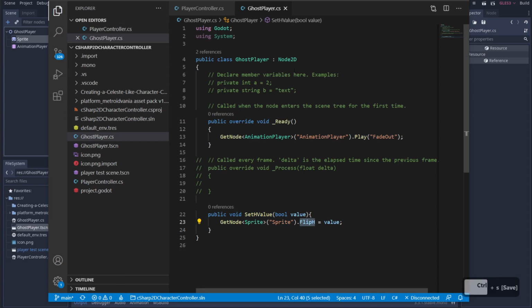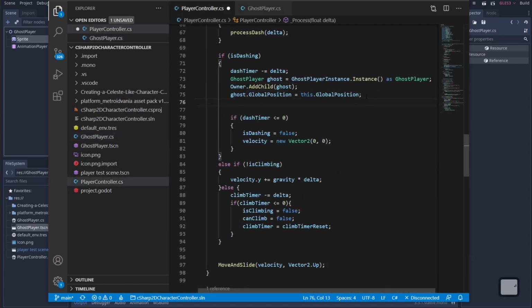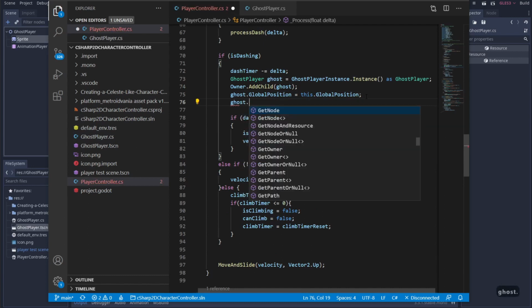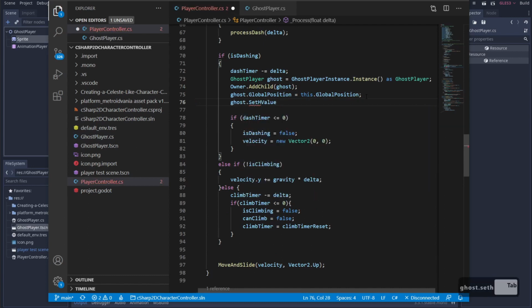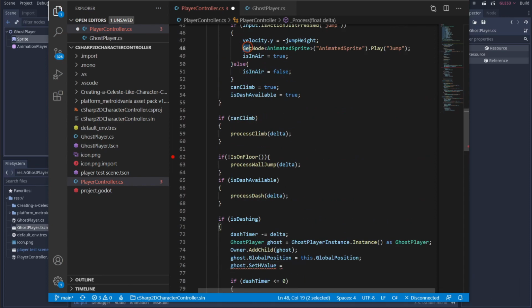So what that's going to do is say, hey, set my flip H to whatever my value is. So now if I go back to my player controller here and I say ghost.set H value is equal to my animation node, my animated sprite here.